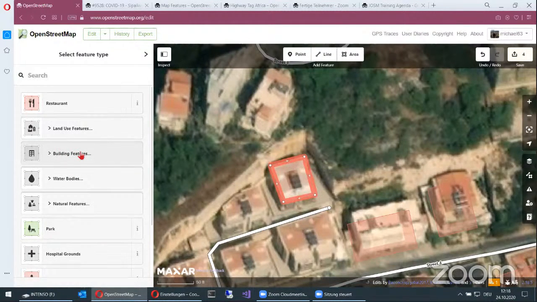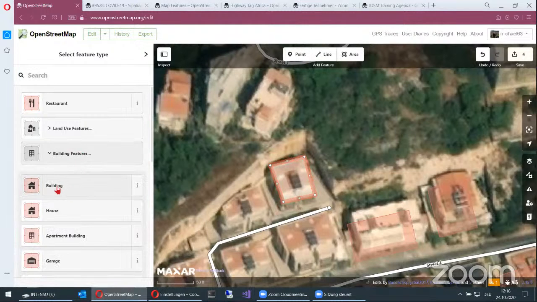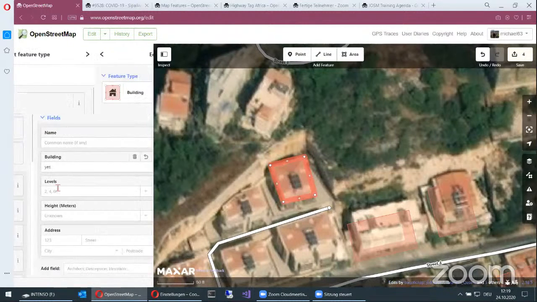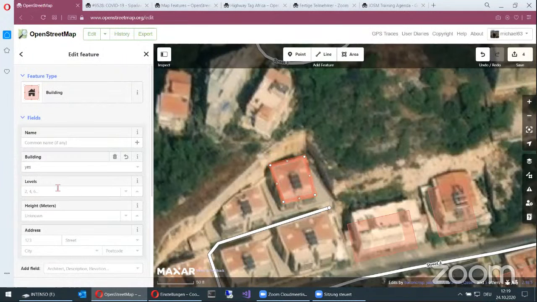So we've got the building features in here, and then we say it's a building. Well, we always classify things like that as a generic building, because we don't know about the character of the building. If you have more information on the ground, you might specify that it's, for instance, a commercial building or an administrative building or whatever. We don't know that in here.